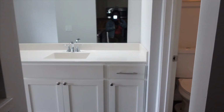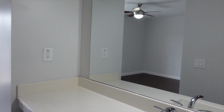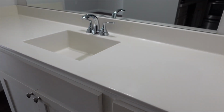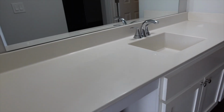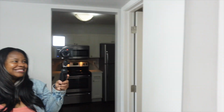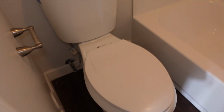We're gonna walk through from the kitchen and the living room to this walkway. We have our little sink vanity area, and look at how much more space I have with this. Bigger mirror, more countertop space. So beautiful. And I think I'm more excited about this part more than anything. This little nook, I could probably put like a little chair there. I love it. It's nice. Look at all this, you guys. All right, so now we're gonna turn to the right, and we have the bathroom. Same bathroom style as my other studio apartment.